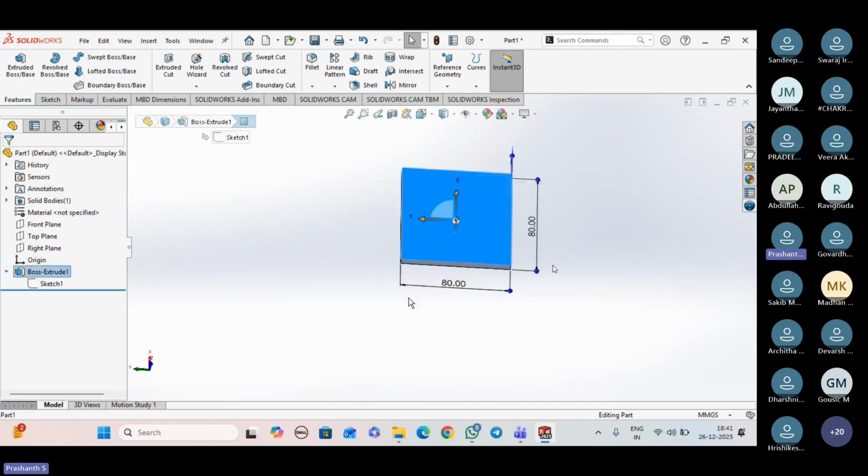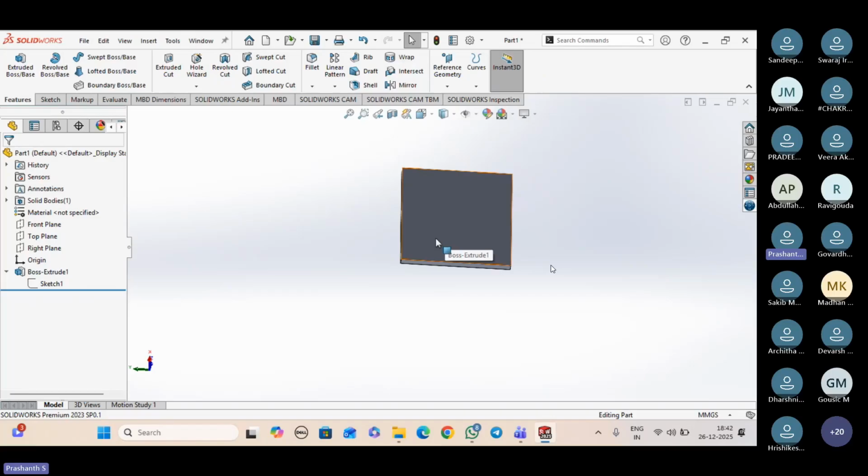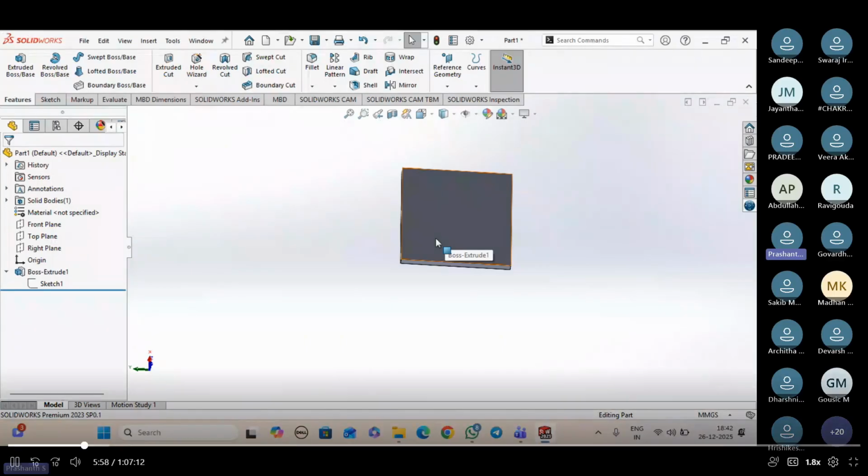So in this plate, I need to mount it to some other thing. So how will the mounting or fastening be done? By means of fasteners, right? Standard fasteners. If you are making a large assembly, you won't be modeling the fasteners, the threads, the head, and the sockets, those dimensions and designs. Then from where will we take that? Of course, we have a predefined database or toolbox available in SolidWorks. That will cater to the need of those standard fasteners.